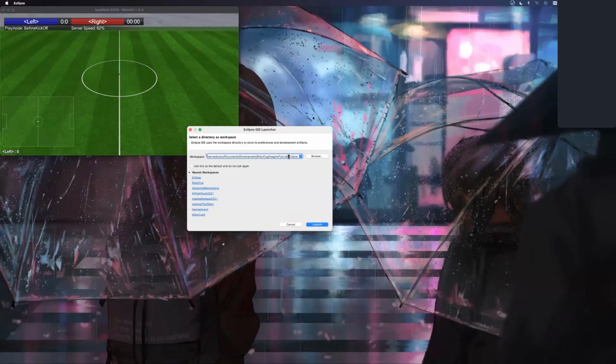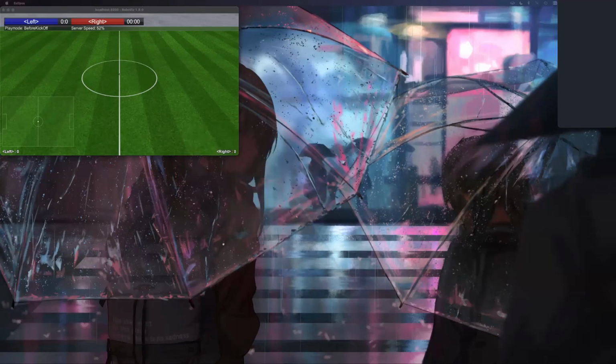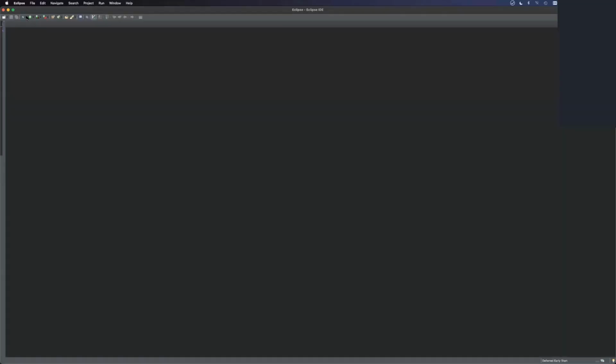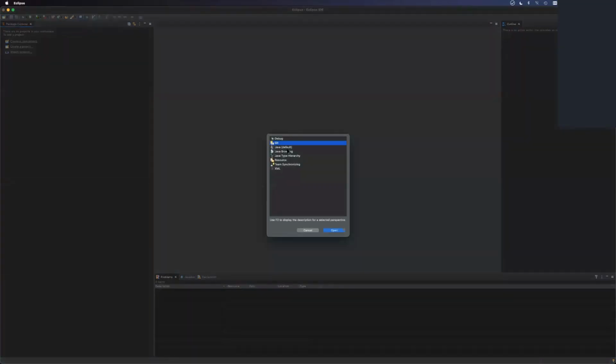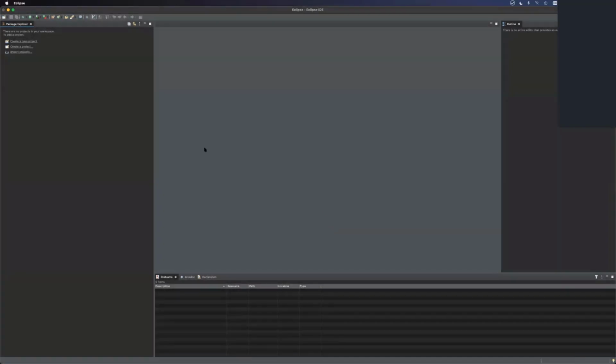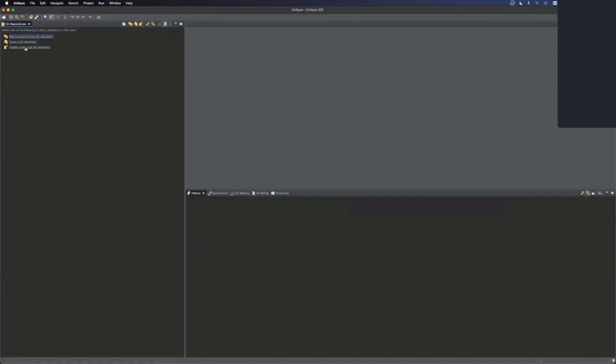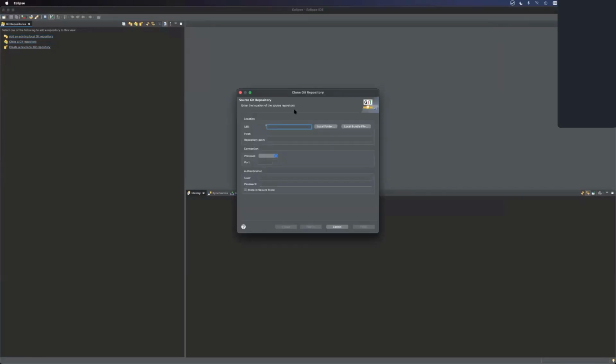First up, we're going to create a new workspace for Eclipse. We will launch Eclipse. We're closing the welcome screen, and we're choosing open perspective, other, and choose Git. Click open, and now we want to clone a Git repository, which is our GitHub Magma release repository.